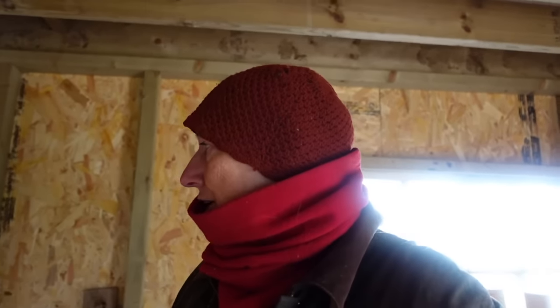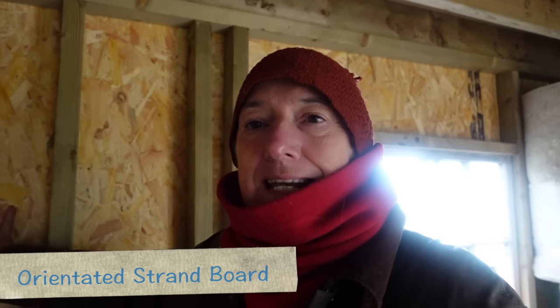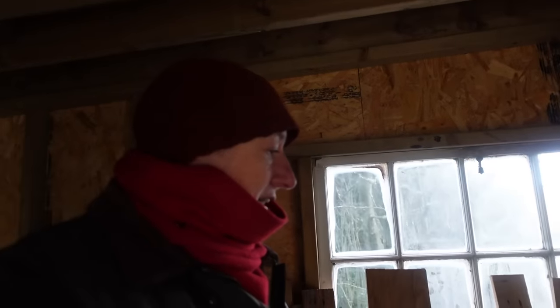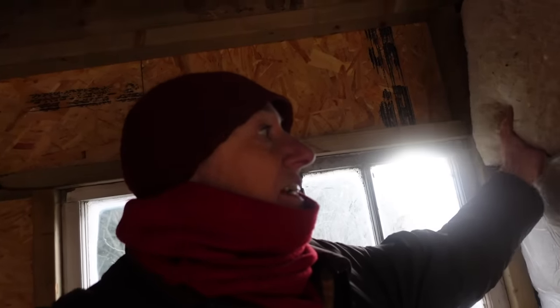Now, of course, the walls then, if we look here, he's put this stuff called OSB, and this is on the outside of the cabin, and then these beams, what are they? What would you call these? These uprights here. And this gap's particular because we're going to put insulation in there. Now, for a long time, I've wanted to use wool insulation, and so I researched it. And I found, let's get this one down to show you. It's not very heavy.